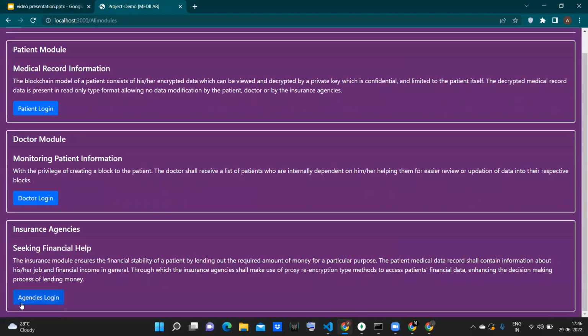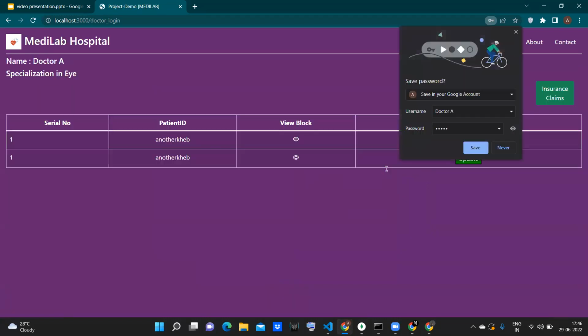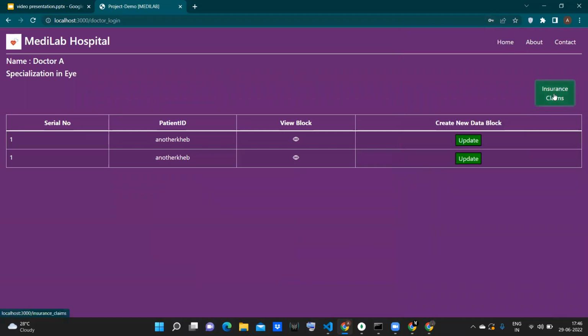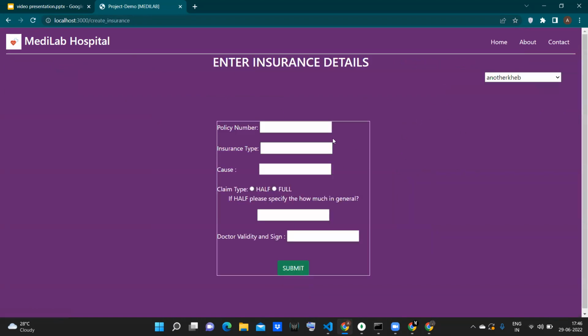To validate that the person has died or is trying to claim insurance, since I've added that patient to an insurance claim, the doctor has to just click on the insurance claim button and create a block for him.